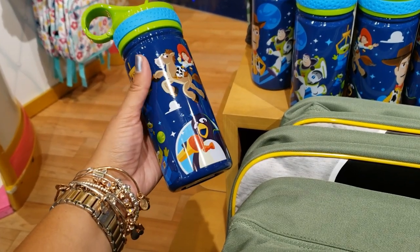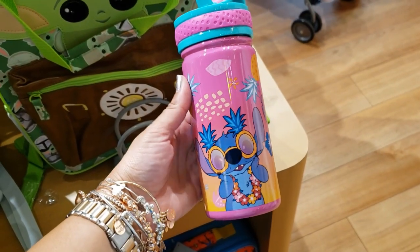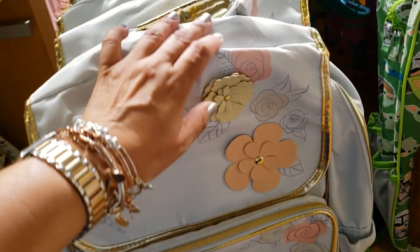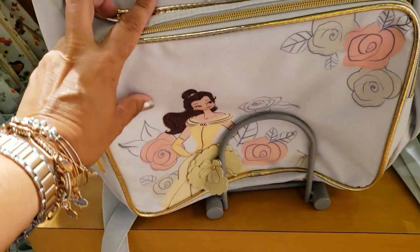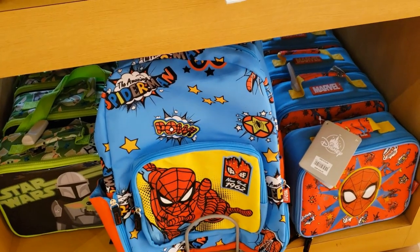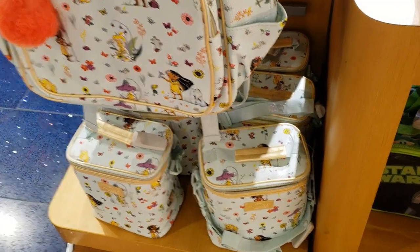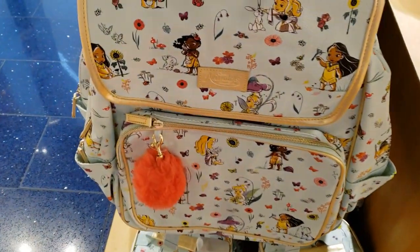Let's go all around so you can see everything. There's a Stitch option here. Both backpack options are $29.99 each. This one has some flower applique details and the whole pocket is glittery — I thought it was just Belle but it's the whole pocket. Down here we have Spider-Man and for lunch boxes we also have Spider-Man at $16.99 and a Mandalorian. This one I saw last year. $16.99 for the lunch box and this one has a super cute pom-pom.